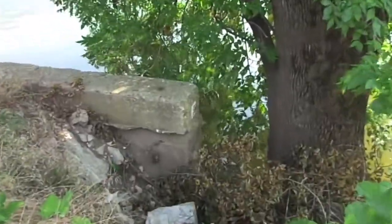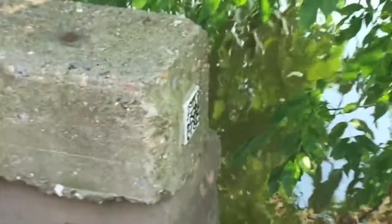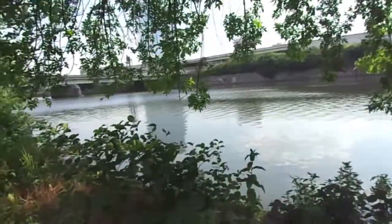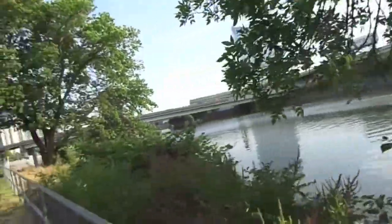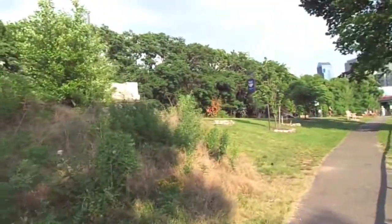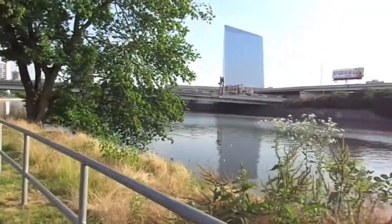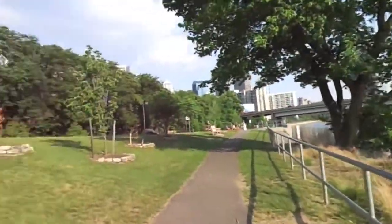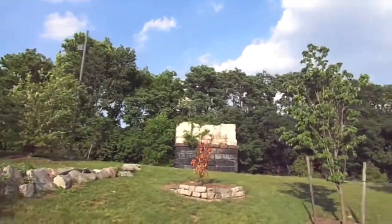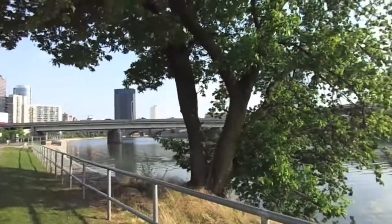That's interesting. Looks like we've got a piece of tile stuck on down here. I think someone may have put that on there because it doesn't entirely look like it came with that. But you never know. One of the nice things about nature is nature has its ways. So here we are connecting back up with the bike path again now. So it looks like at one point there may have been a bridge or something there. Don't know what that's left over from.